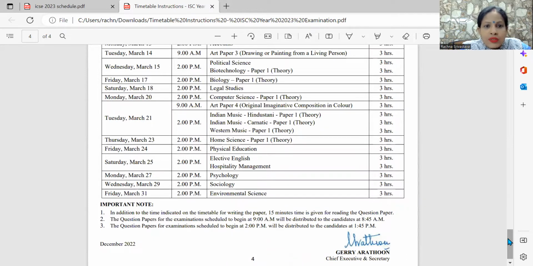So technically, if we talk about the main subjects, it's ending on 20th of March, but you can see the examinations are ending on 31st March because there are a lot of schools which opt for these optional subjects. So Chemistry TUTE wishes all the best to all the students who are appearing next year in 2023 for class 12 board examinations.